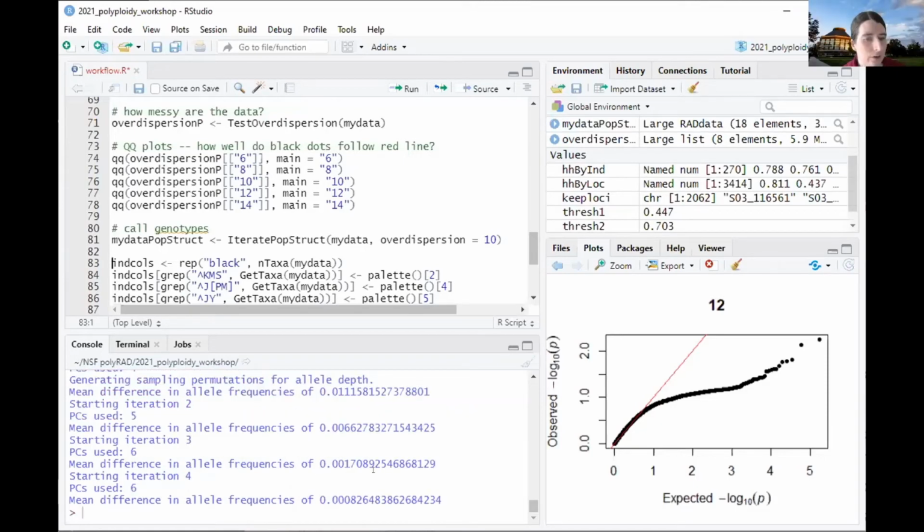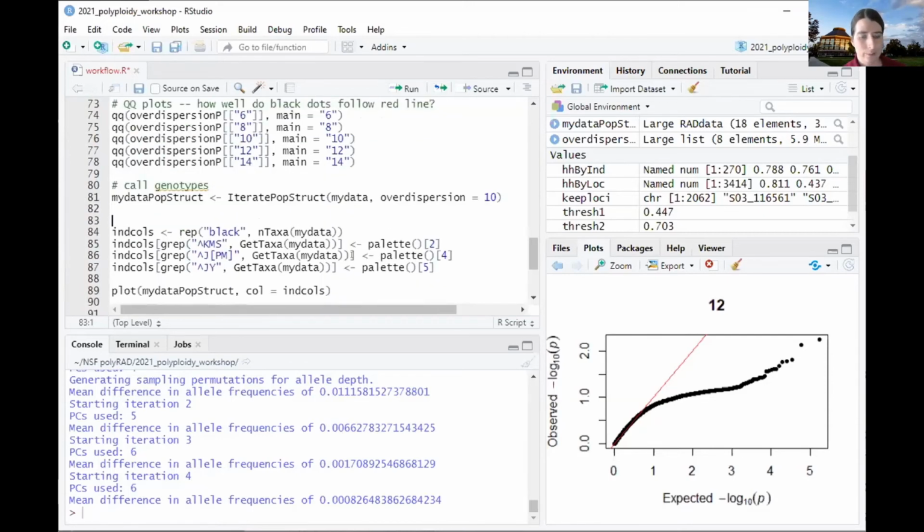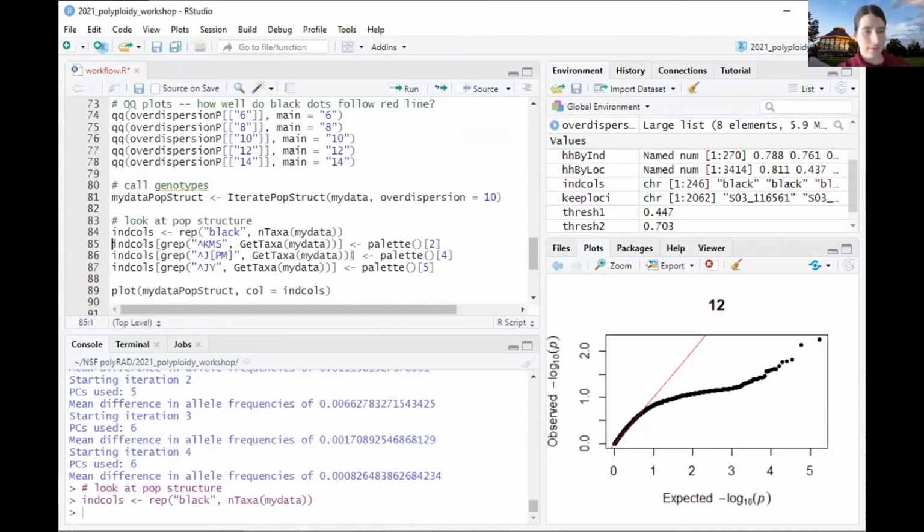Okay, so it's done running the genotype calling. So first I'm going to look at the population structure. And here I'm making a quick and dirty color scheme for my samples. So I'm going to have black as the default color.